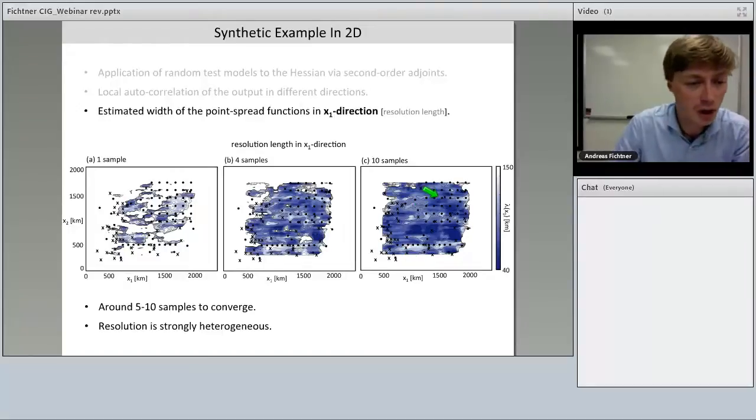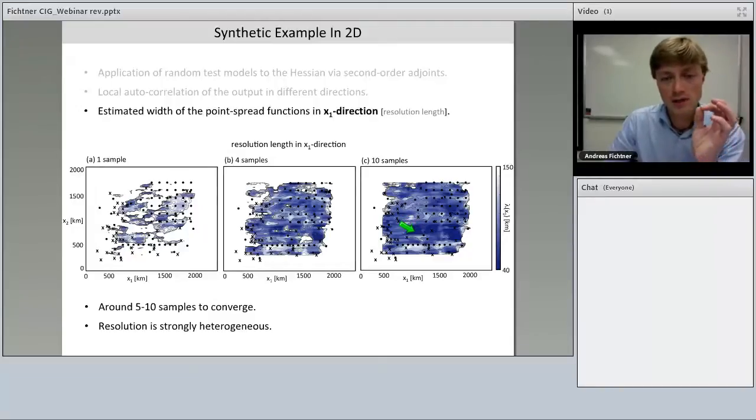Now, what does this figure show? It shows that resolution is very heterogeneous. When you are in one of the dark regions of this figure, that means that you are in a region where resolution length in x1 direction, this resolution length in horizontal direction, is on the order of about 40 kilometers. That is, if you put a single spike of velocity heterogeneity at that position and try to recover it using this full waveform inversion, you will get a blurred version of this spike that is about 40 kilometers wide.